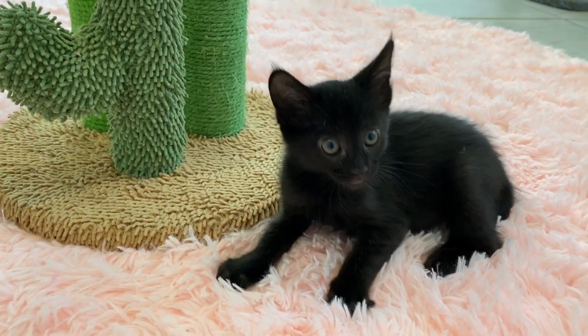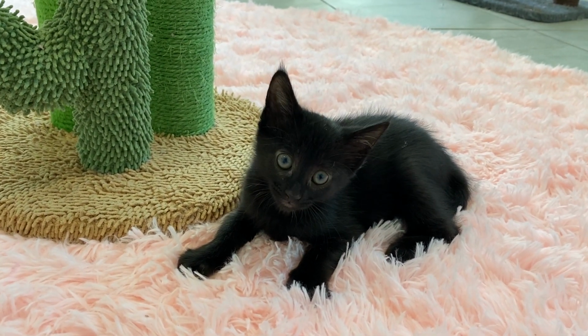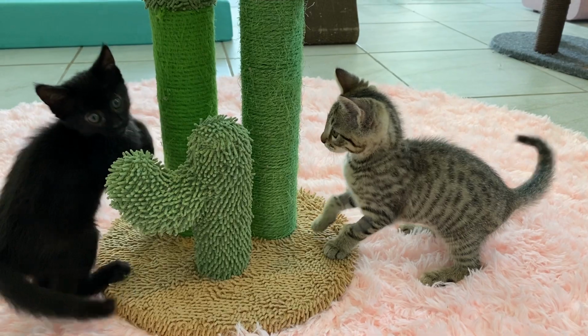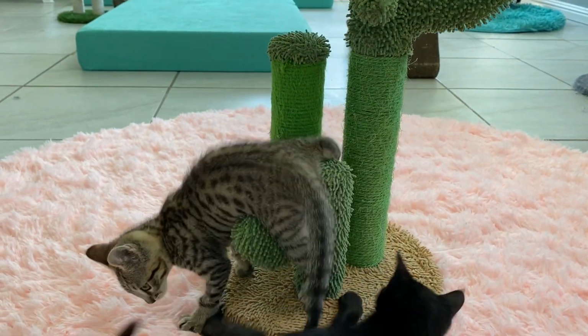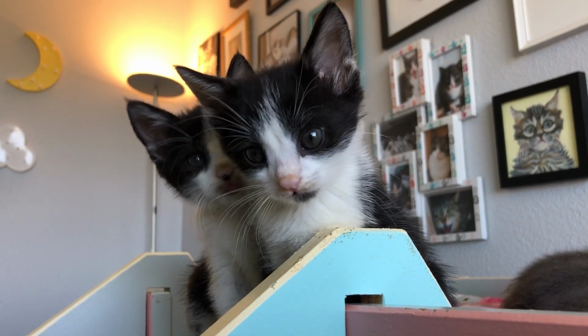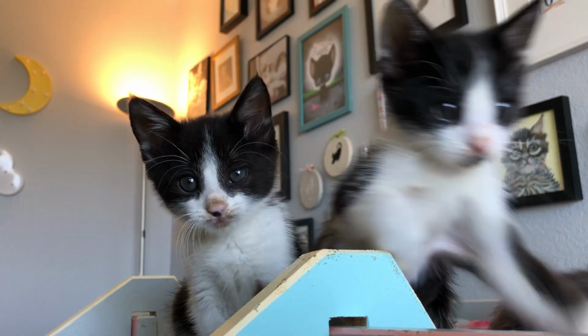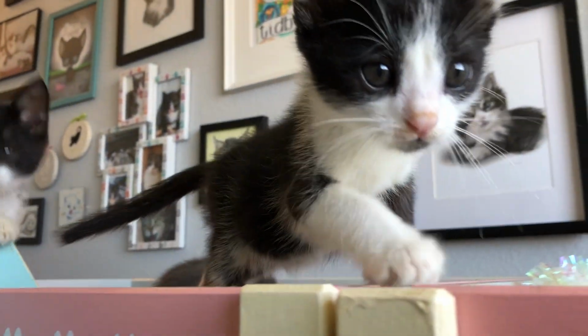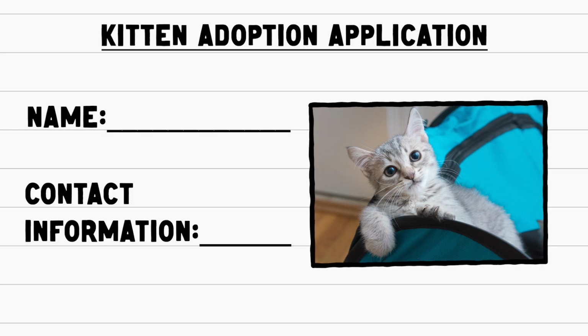You want to ask questions that help you quickly get to know who this person is and what life for the cat will be like in their home. You don't want to ask too few questions, but you also don't want to ask so many that it becomes this exhausting process that people are just going to walk away from. So be really mindful about the questions you're asking and ask things that are really going to give you a good picture. We want to start with some basic information. Name, contact information, etc. So you know who this person is and how to get in touch with them.